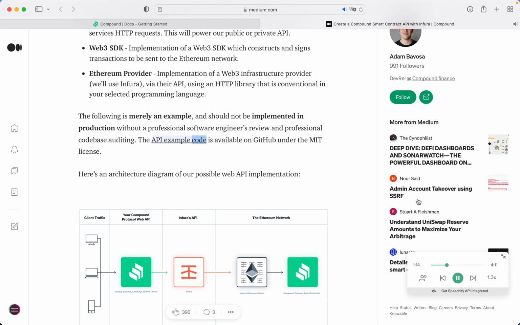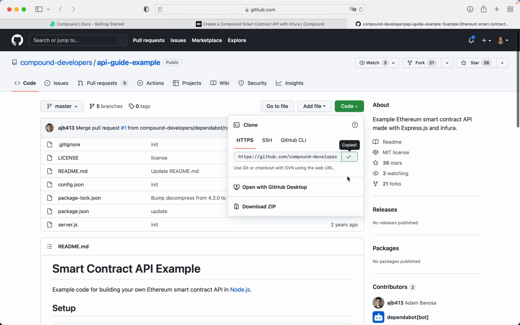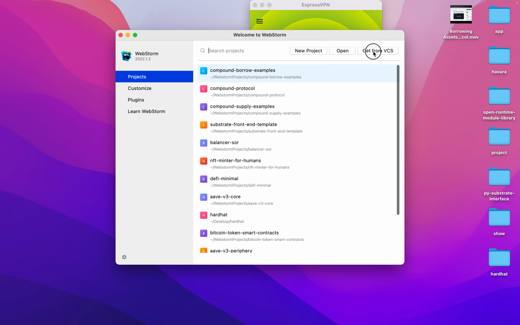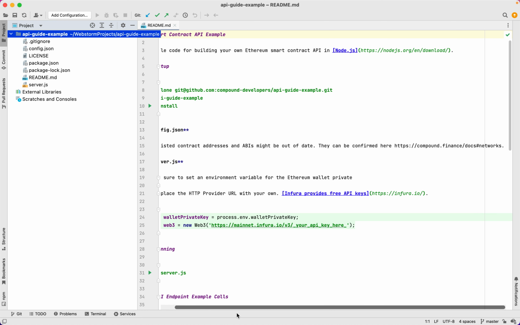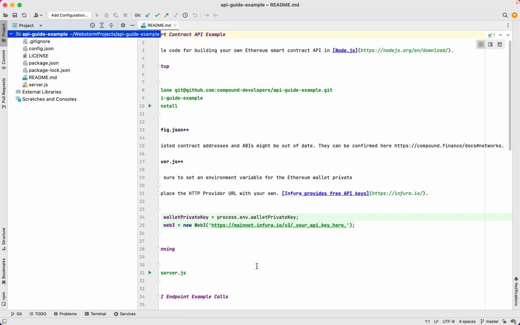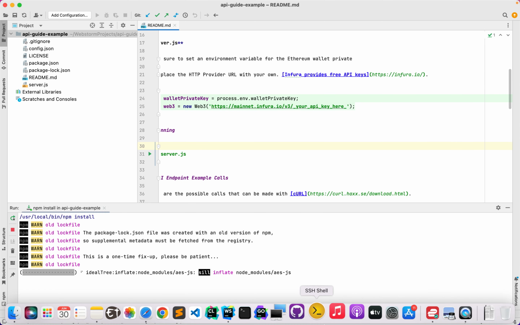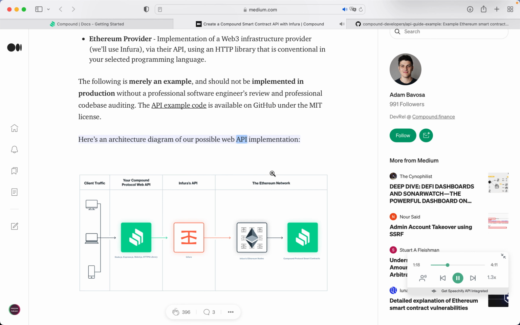The API example code is available on GitHub under the MIT license. Here's an architecture diagram of our possible web API implementation.